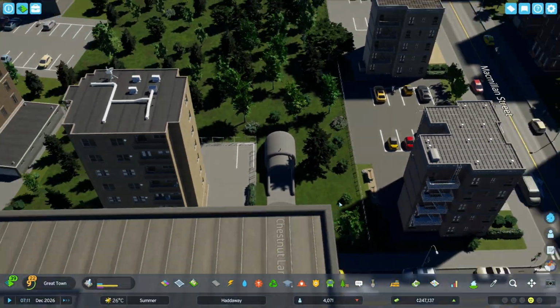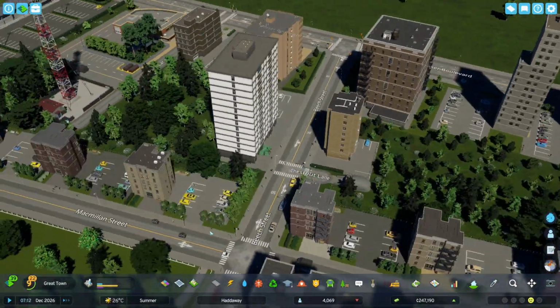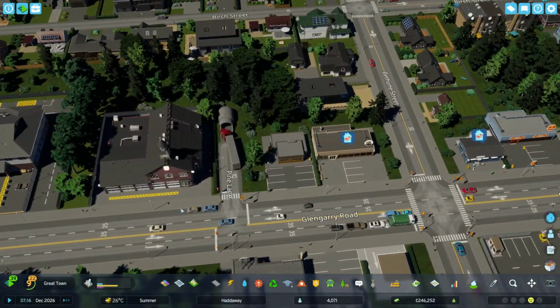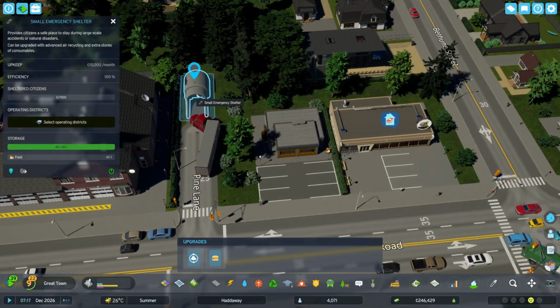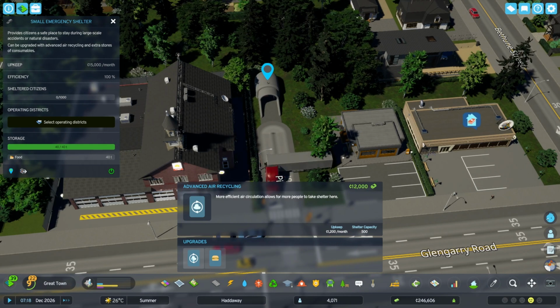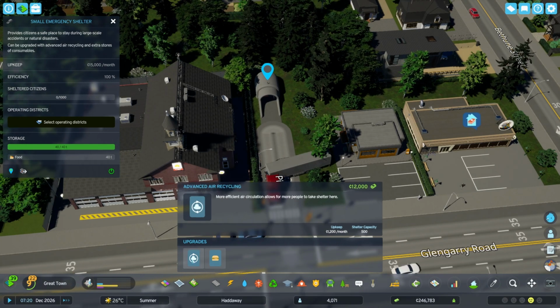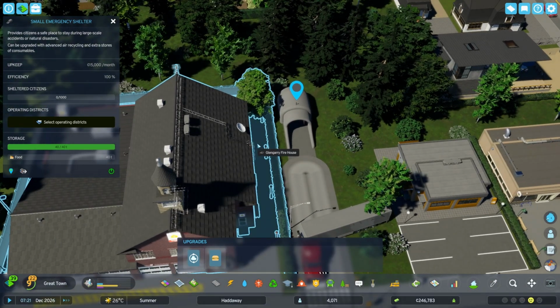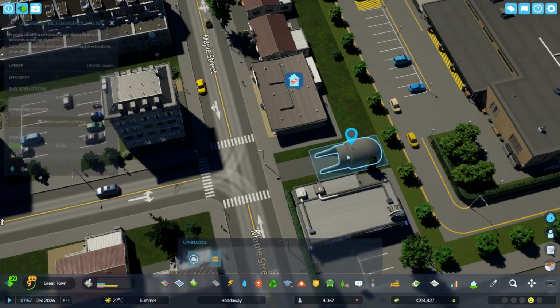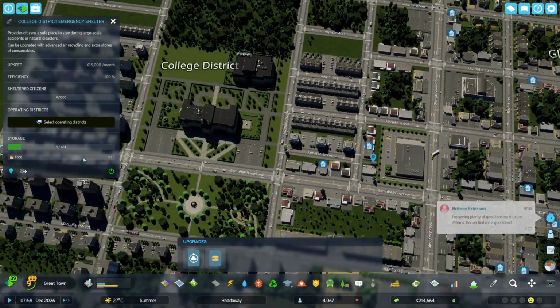Our second one can go in this little space near Memorial Park, as the first is already having supplies delivered. And good luck to this truck getting out. Yeah, okay, that's one way to do it. And a third shelter for the College District can go behind the post office.